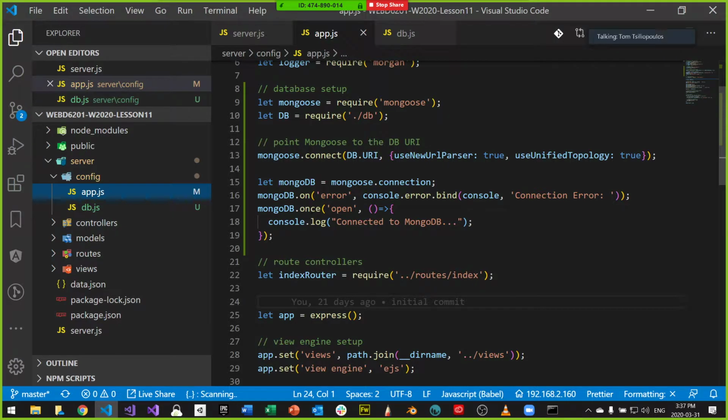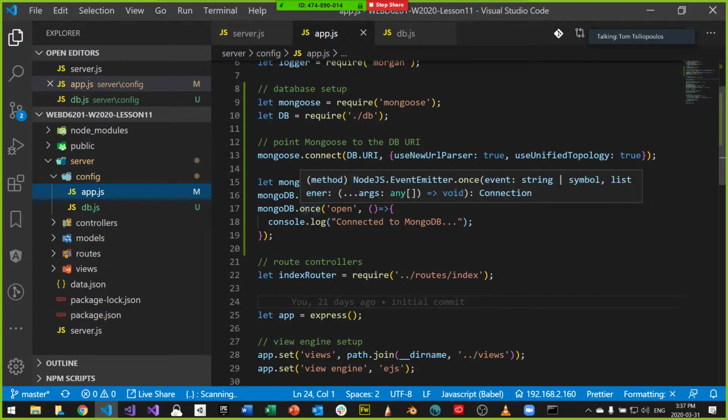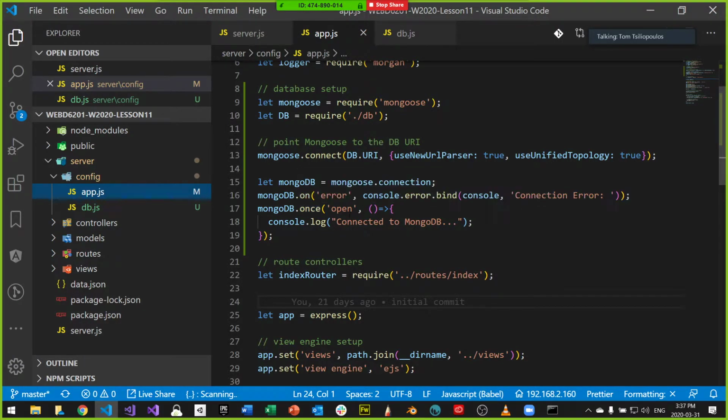And then one time we have this open. When we're open, then we want this thing to happen. Okay, on once. There's other events that you can listen for as well, right? And again, for those kind of events, you can look at Mongoose, and there is a long detail of different kinds of events in their documentation on Mongoose.js online.